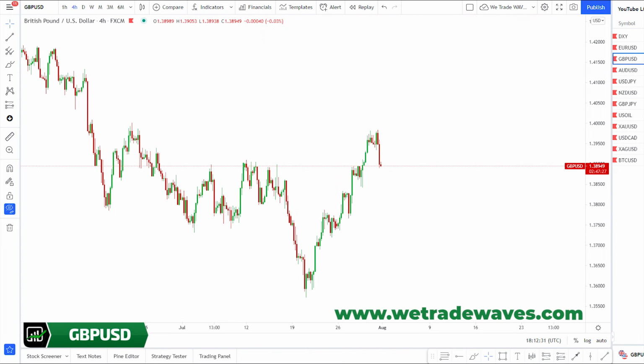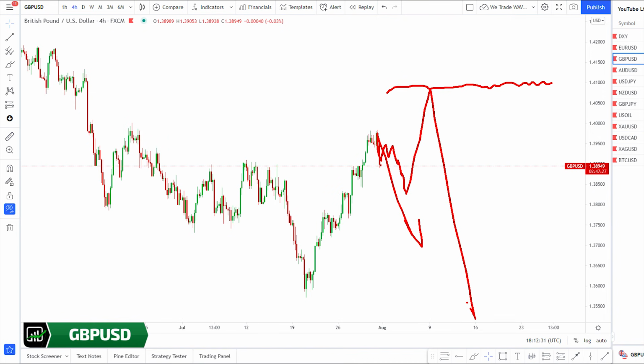At the moment, we can see pound dollar falling. Structure is ready and pound dollar can fall. We still can see a lot of liquidity at 1.41. If market will give us a corrective structure, one push up, another fall is coming. At the moment, all what we will look for is our sell setups. Do not go on Monday and start selling.